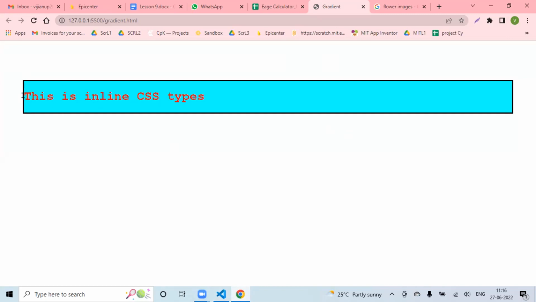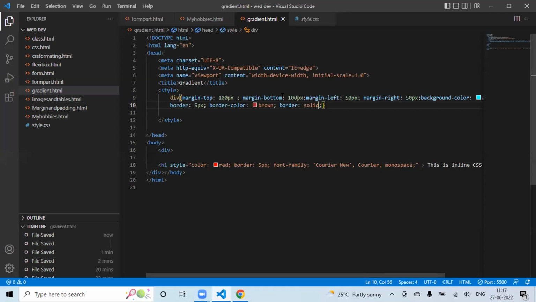Now can you see the text is very close to my border, isn't it? Yeah, very close. This is what I don't want. The width is more and height is also, suppose I want this to be a square, then what do I do? I've given top margin something, bottom margin something. Instead of that, I'll just remove this. Suppose I want every side to be equal, but every time it can't happen. Sometimes we have to give it depending upon the design.